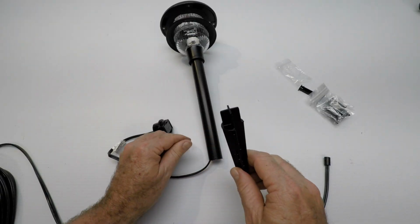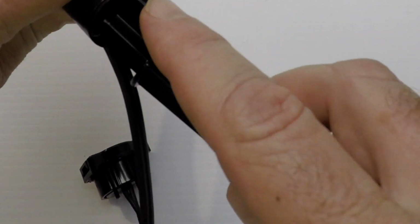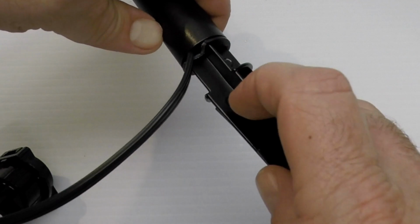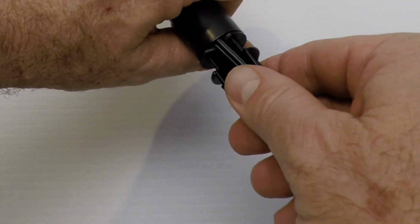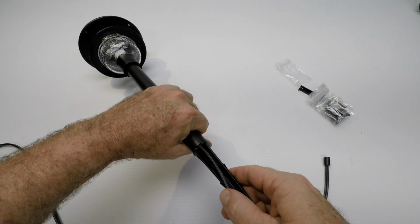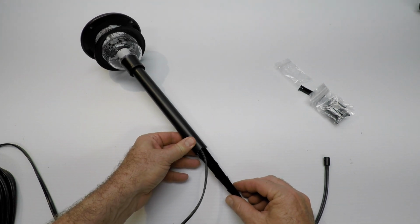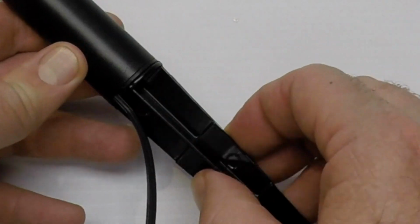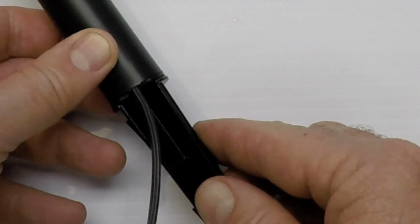Okay, so the spike goes in the light fixture, but you want this slot on the side to go where the wire is coming out. See, I have the slot facing up. I have the wire right here. It gives the wire a little channel to run down. You push that in. That way it won't crimp the wire. Kind of an important thing there. And hopefully you can see it. I'm going to set this down real careful so you can see the channel and the wire coming out. The other sides are blocked. See the round part's blocked in here. So that's something you might want to consider.